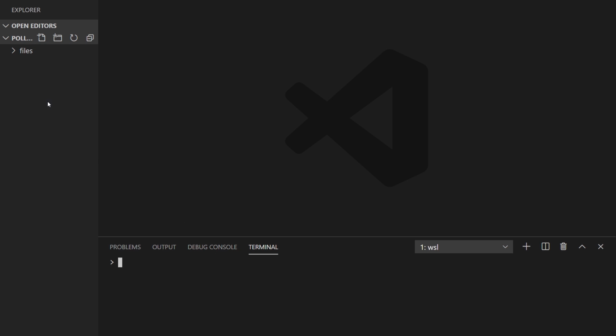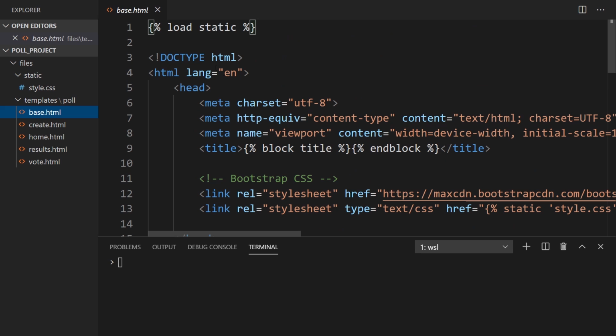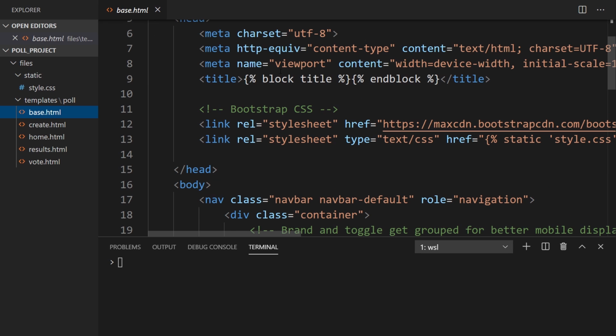Okay, to start, let me show you some of the files that I'm going to begin with. So I have a static style.css file here and a templates directory, and in it we have another directory called poll, and then we have some templates, and these are going to be used in Django, so they already have the template tags in the template here, like the blocks.